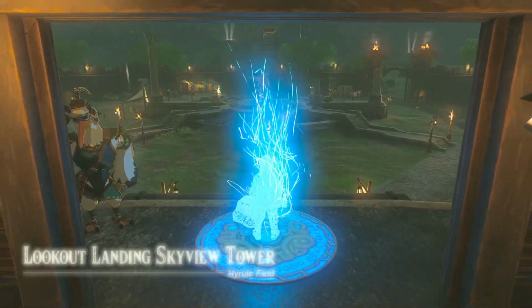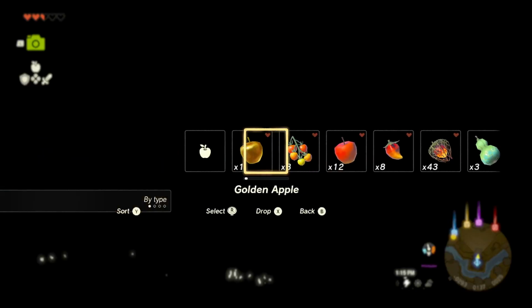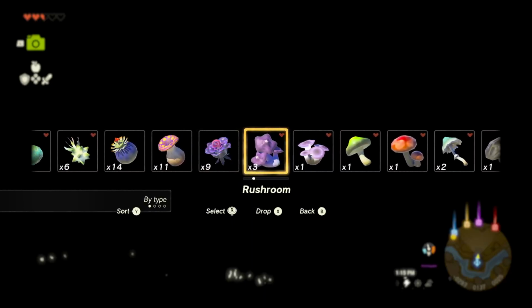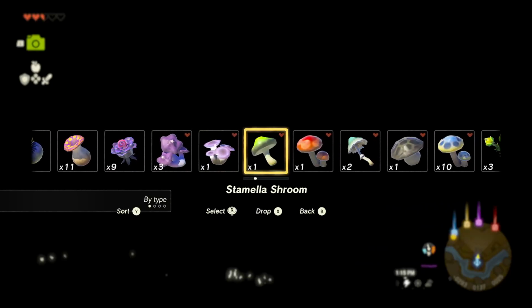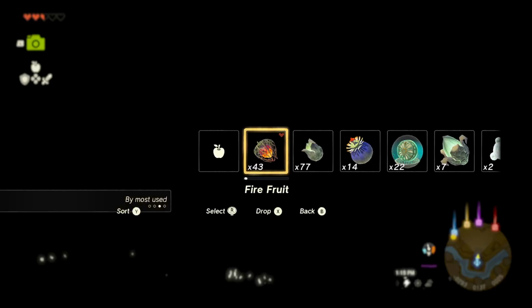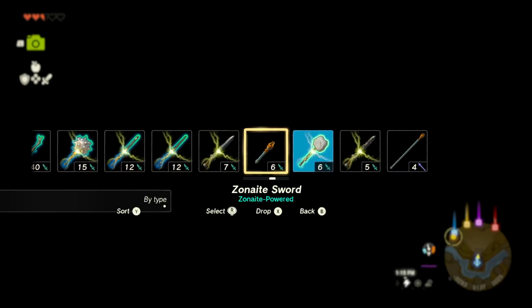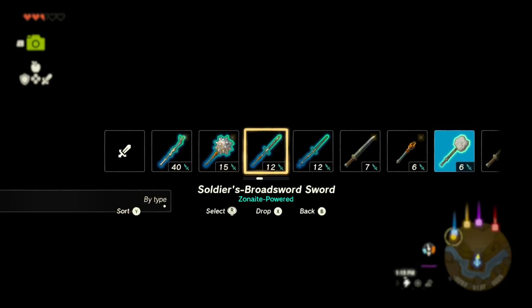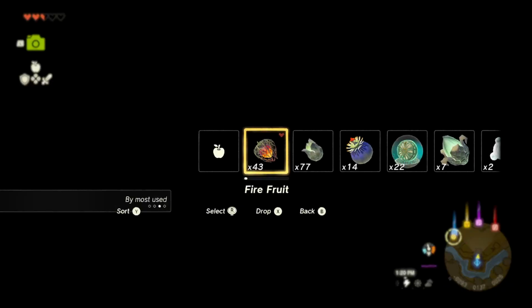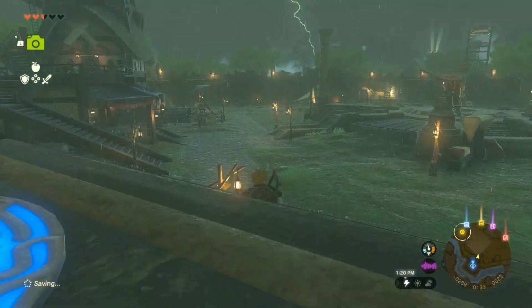My god. A quick menu that's got every item you've ever picked up in the game. Is there a way to sort this? What does that even do? Sort by type, sort by attack power, most used. Ah, sort by most used. That's actually good. Sort by type. I'd rather have it sort by power, but you can't do that on these, so that's pathetic. I suppose that'll do. Right, let's go and find this guy.